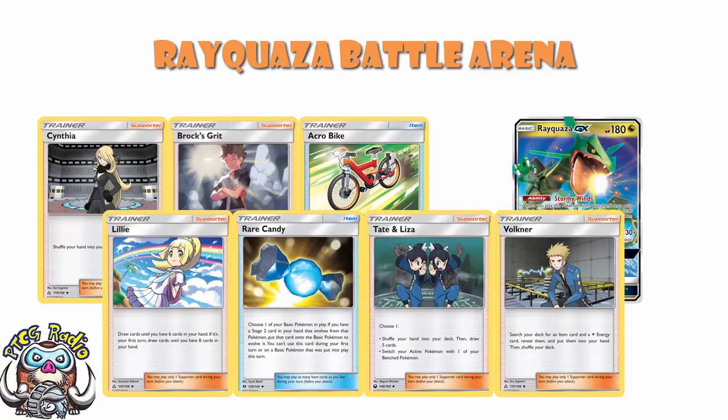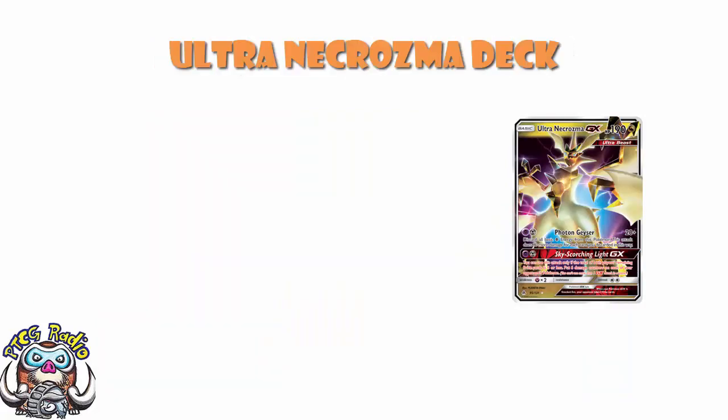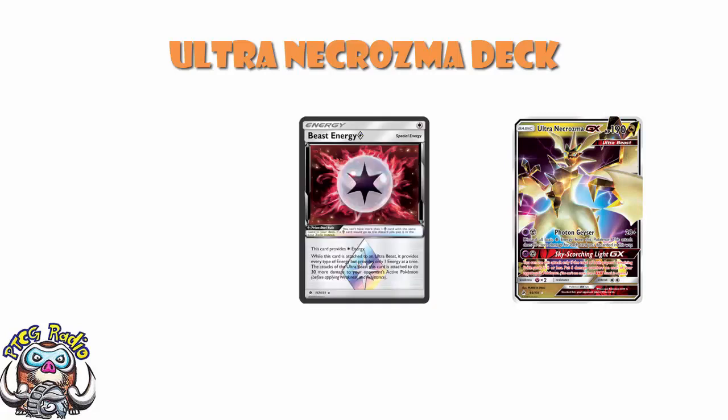And if we go into the Ultra Necrozma deck, we see a similar level of awesomeness. Now, obviously, we've got 2 copies of Ultra Necrozma. That is who the deck is built around. And we correctly predicted that the Prism Star of choice here is going to be Beast Energy. It lets you do a bit of extra damage. I'm fairly sure that was my prediction.